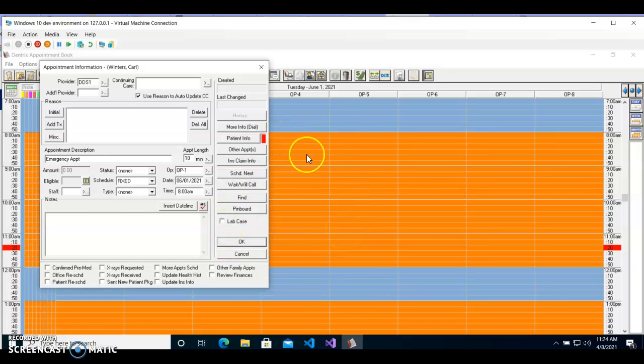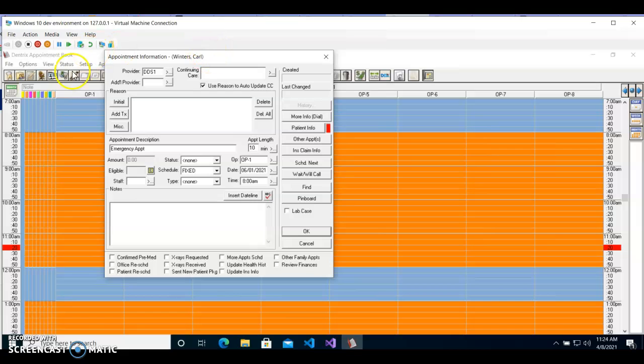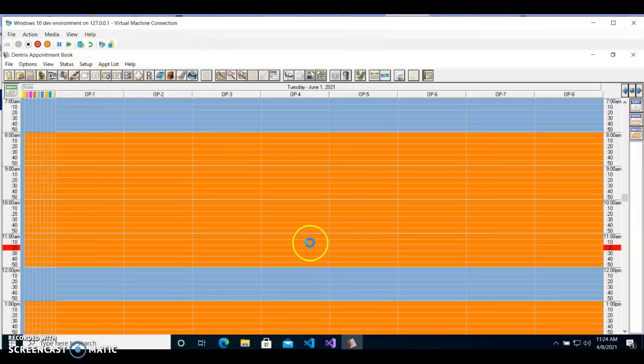And then in a later video, there will be options to show you how to search for available appointments in a different way. For this particular video, I just wanted you to see that once you set up a provider schedule, it is embedded in the appointment book, and there are notices that will help you to not violate those provider schedules. So I'm going to say cancel, and it did not schedule the appointment.